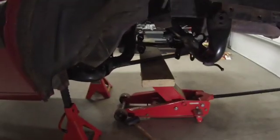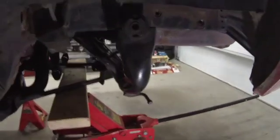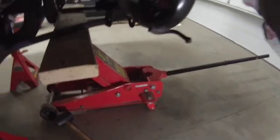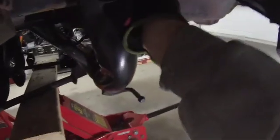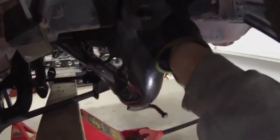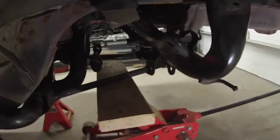Alright, so I got the rear subframe, the IRS subframe up underneath the car, and I got it jacked up about where it's going to sit. And I can tell, it seems like some bolt holes aren't lining up just perfect. I know it's probably kind of hard to see, but to center up this bracket so it's kind of centered over the hole in the subframe, it's a little bit far ahead on the hole that's up there in the frame, kind of up by where my thumb is right here. So I think I got a little work to do here.